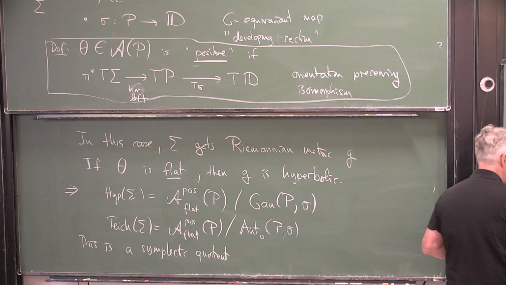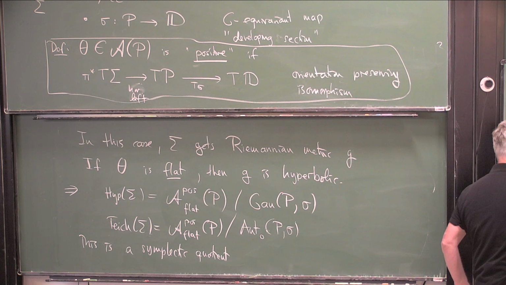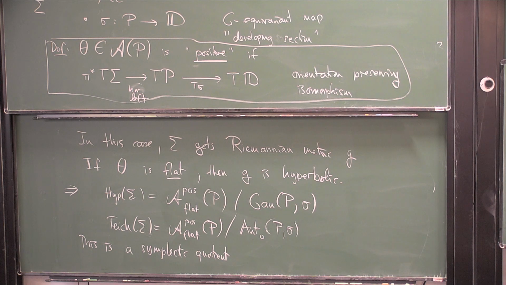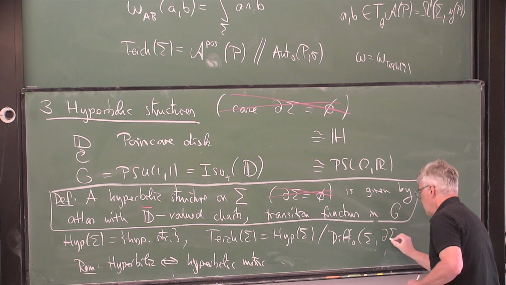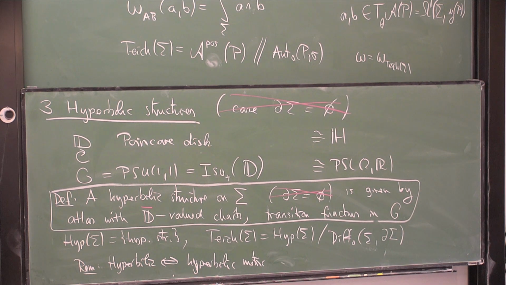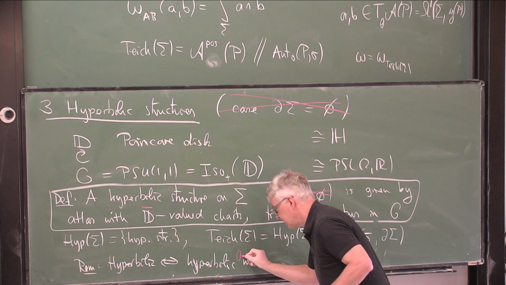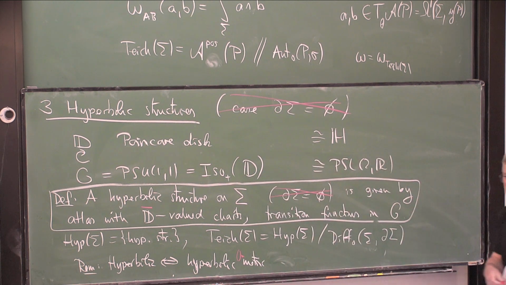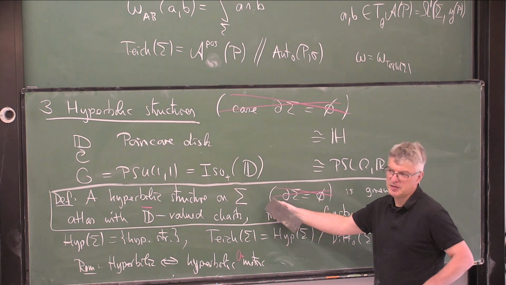Okay, for Teichmueller space, we have to adjust a little bit here. Space of hyperbolic structures we have, but now we're only taking the quotient by diffeomorphisms that are trivial along the boundary. And it's indeed true that a hyperbolic structure in this sense is equivalent to a hyperbolic zero metric. Not entirely obvious that this is the case, but it is true. We can prove it. Having a hyperbolic metric which near the boundary goes like 1 over y squared is equivalent to having such an atlas with charts.